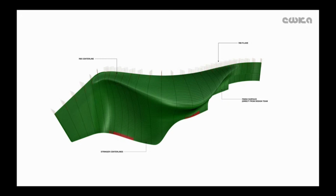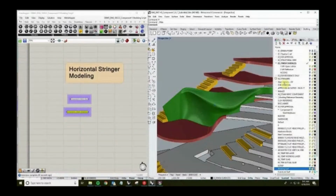How do you know where to put it? You're not going to use a tape measure to measure this. You need some type of tool that is going to allow you to place this where it needs to be to create this sculptural surface. And so we worked through a process of building control surfaces and then extrapolating the geometry of every one of these lines, and then working with our fabrication team, said, okay, well, how are we going to build this?